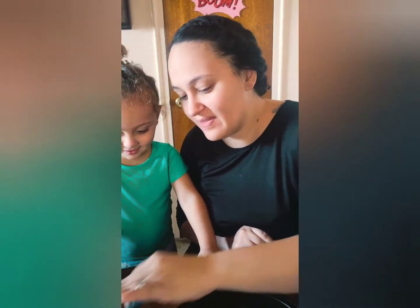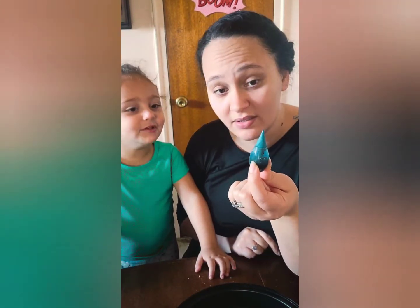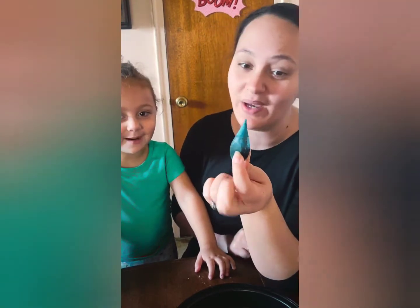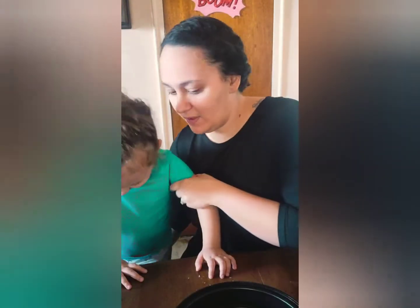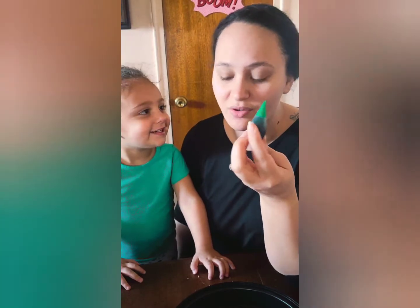And then we have these things. You know what this is? What color is it? Blue. She says it's blue. Yeah, it's blue. This is food coloring. And what color is this one? Green. This is green food coloring.